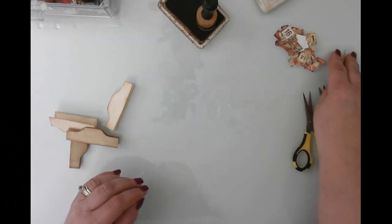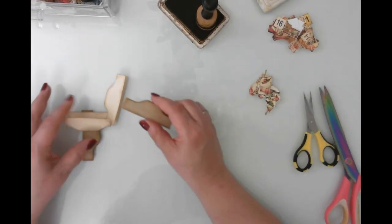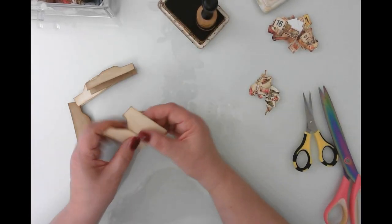Okay, I'm going to ink up the little bits as we use them, on second thought. So what was I going to say?